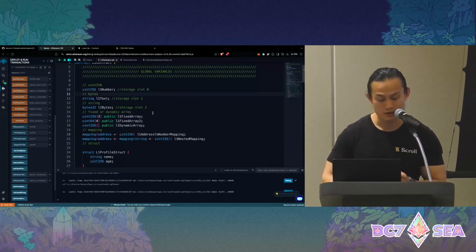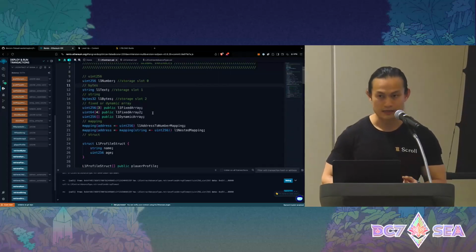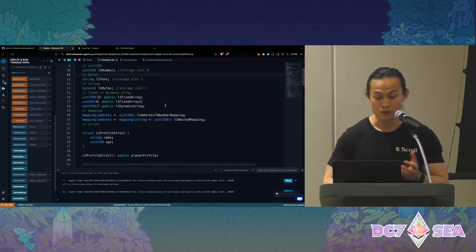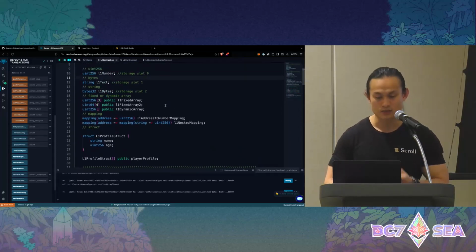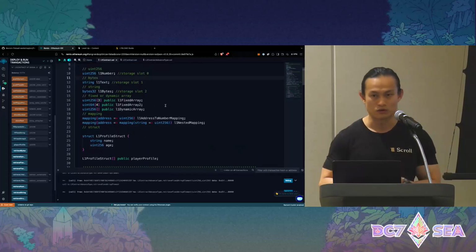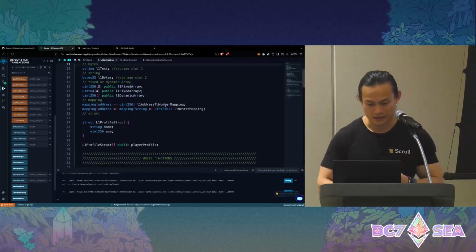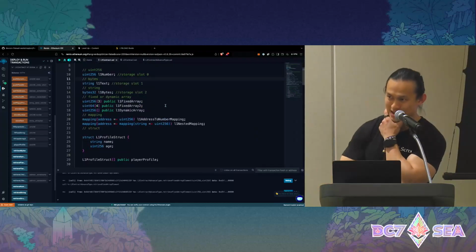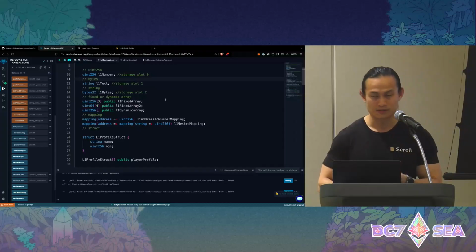We'll also be looking into fixed arrays, arrays with smaller data types, for example uint64, and also dynamic arrays. Then we're going to look at mapping, nested mapping, and also struct. So these are some of the data types and structures that we're using out there. Definitely there are a lot more complex ones as well, like what Pierre mentioned, there's also inheritance. But with respect to the time that we have, now it's 2:50, we will be going through this example that I have.